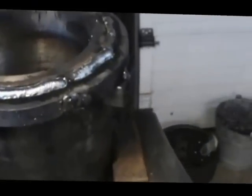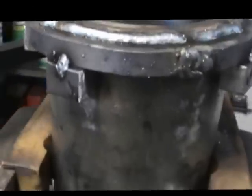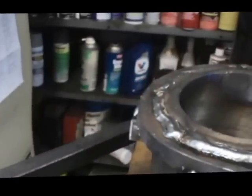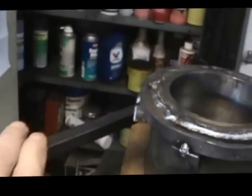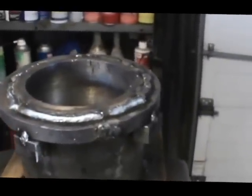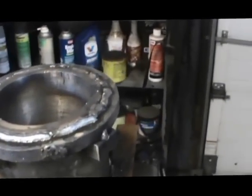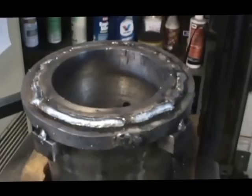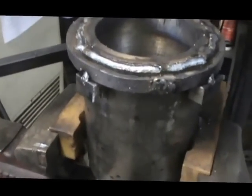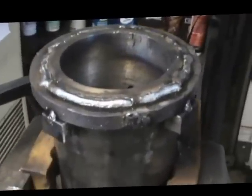Here we are, we got the first wrap on there and welded. We've got some 5/8 spaces around here, and we're going to wrap this piece around up to those spaces. Then those spaces will be just ground off and tapped right out of there. And all that, what you see there, looks a little rough. That'll get all milled out with a lathe and look really pretty when it's all done, which you'll see here shortly. Of course, it's going to take us a little longer than what you're going to see.